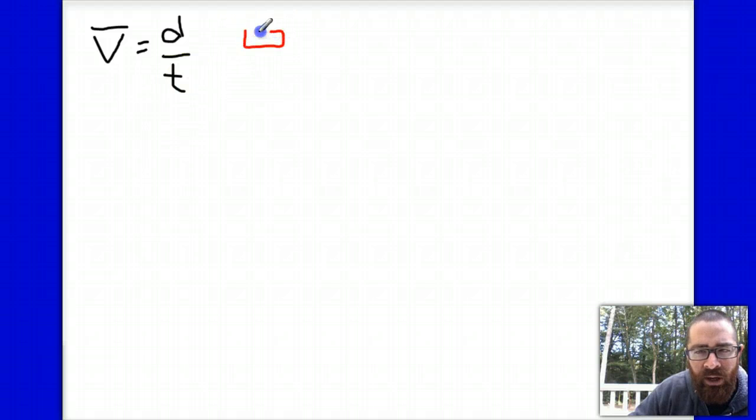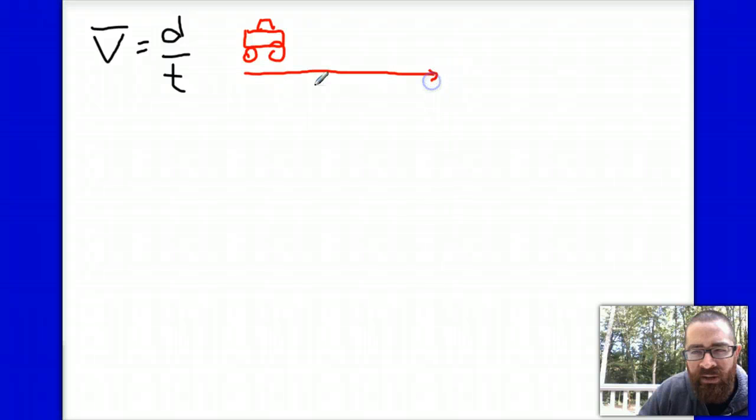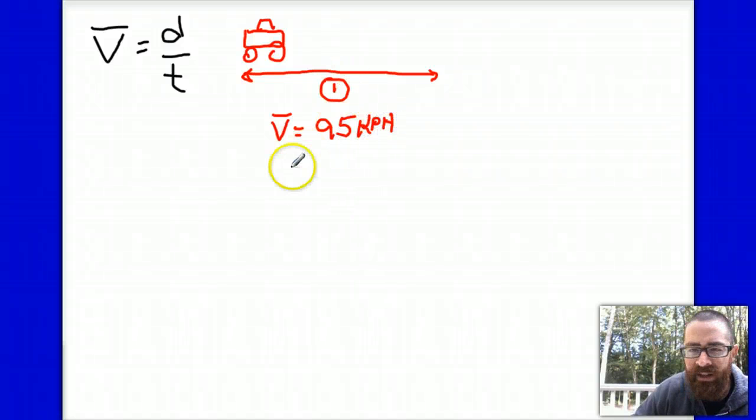We've got two situations. We've got the car here that's driving to school over this first interval, and I'm going to call that first interval 1. So over the first interval we have a known velocity. That average velocity is given to me in the problem. It's 95 kilometers per hour. And it also is given to me in the problem that the distance traveled, I'm going to use subscripts of 1 here to describe that. The distance traveled during that time interval is 130 kilometers.